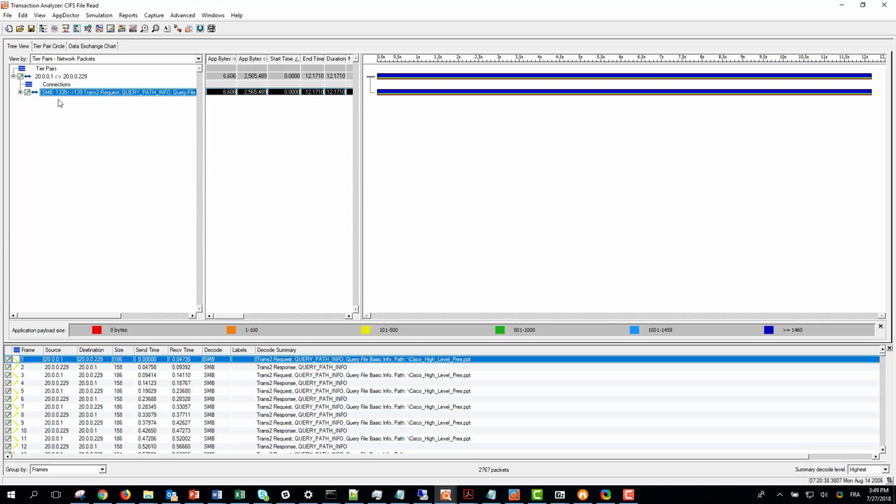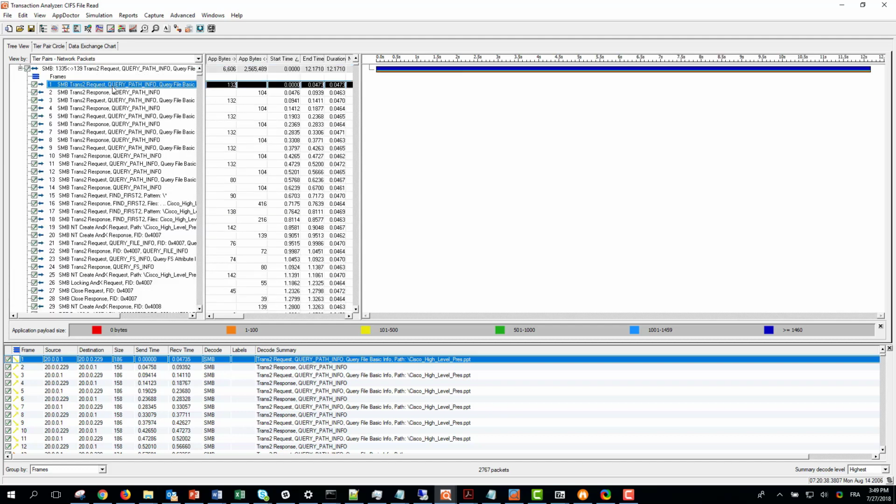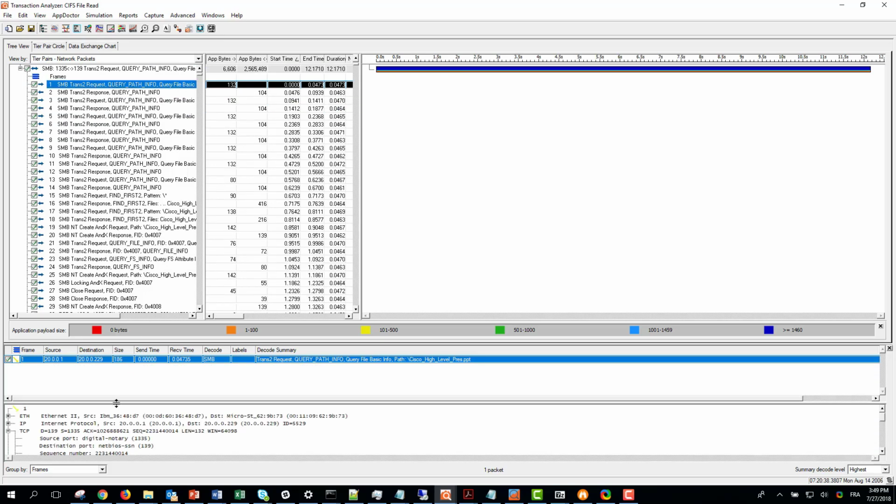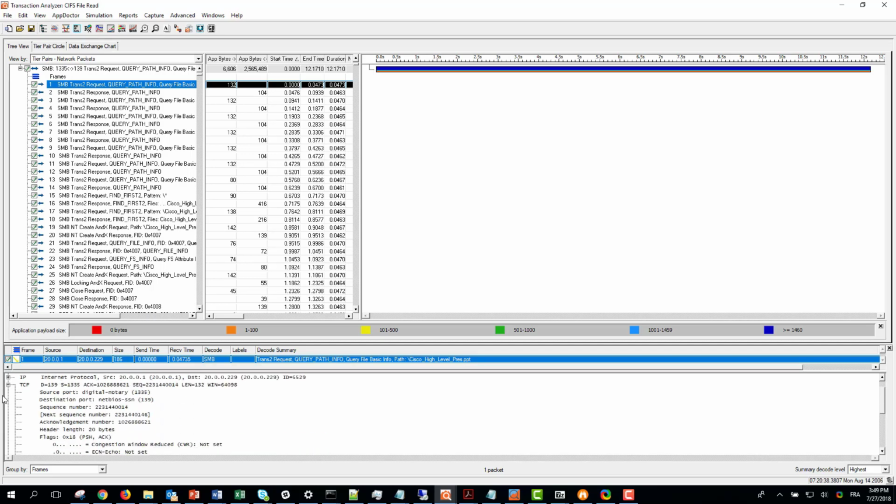It is a file transfer, and here, like in the data exchange chart, I have two ways of viewing the data, looking at network packets or application transactions. If I am looking at network packets, it will show me each individual packet as it has been sent on the wire. And I can look at the decode here if I want.